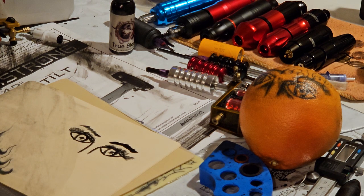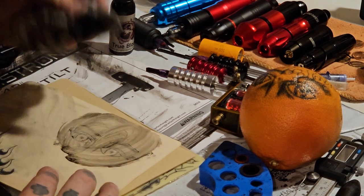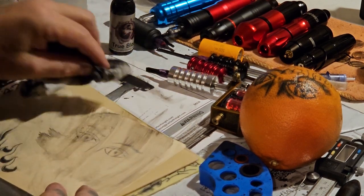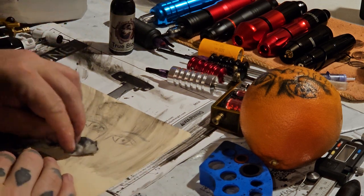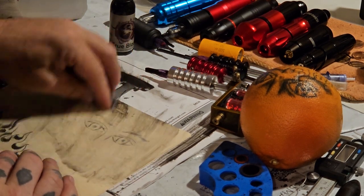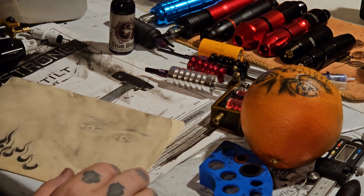Once we wipe this, it's probably going to be absolute crap. We'll see. Let me get the rest of this crap out of here. This particular tattoo skin right here is absolutely a nightmare to work with. Everything stains up. So yeah, I can still see it. So basically, I have to go over it a million times.